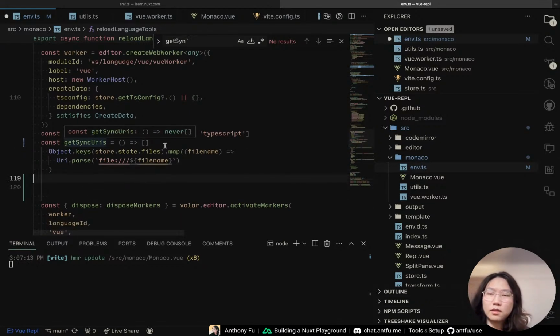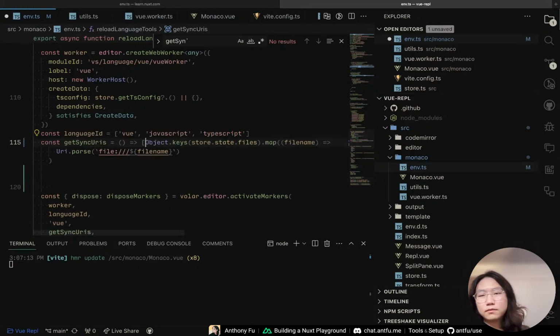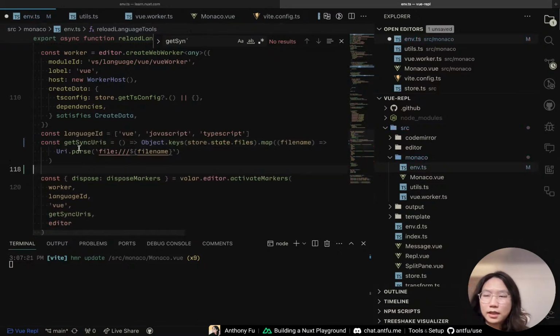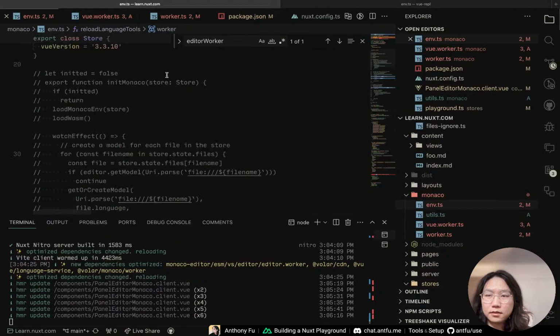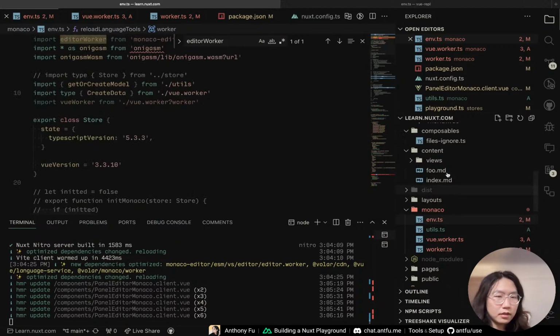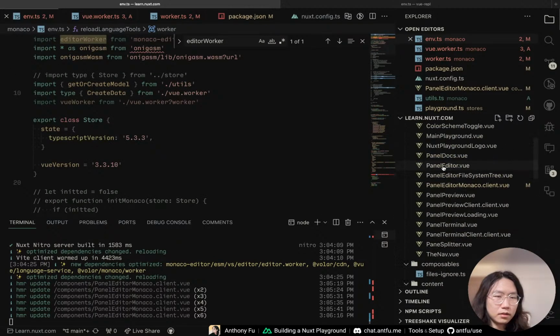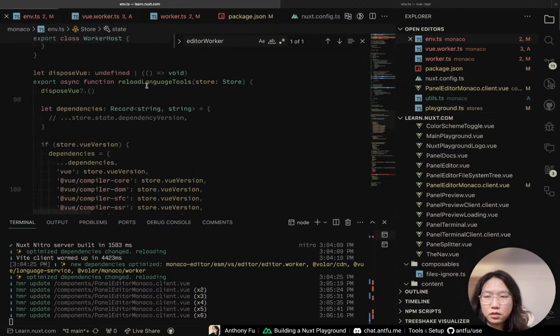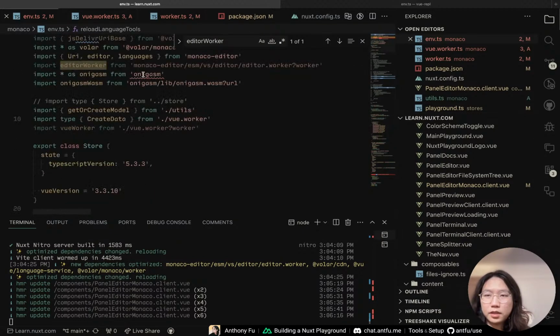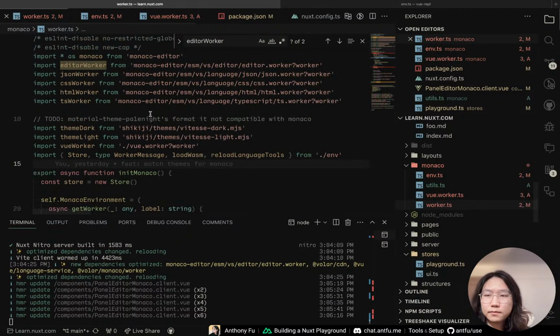Okay, so this is actually a factory function, right? So it doesn't have to be there immediately. So I guess the thing is, I think maybe we could do something different.